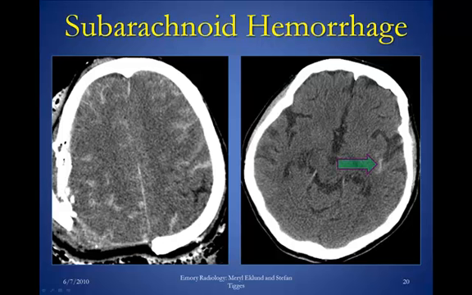Here we have two more examples. The patient on the left has a large cranial defect from severe trauma, showing extensive subarachnoid hemorrhage filling those normal areas and grooves in the brain — the sulci where CSF usually fills have been almost completely replaced by blood. On the right is a more subtle case of subarachnoid hemorrhage with blood falling into the left sylvian fissure. This is a much more subtle case that could easily be missed if you don't have an increased index of suspicion to rule out subarachnoid hemorrhage in the sylvian fissures and interpeduncular cistern.